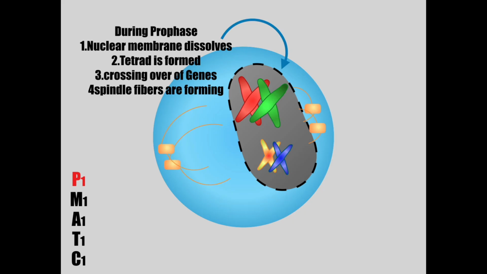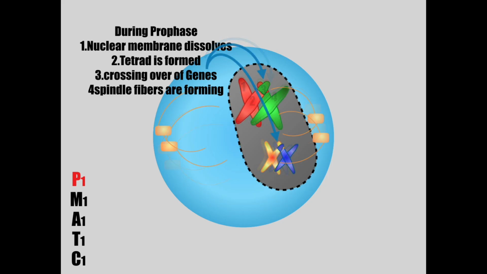Now in prophase I, we have three more things that are going to happen, and that's the tetrad is going to be formed. The chromosomes are going to align, the homologous chromosomes, mom's chromosomes and dad's. Moms can be the reds and dads are the greens. Or at the bottom you have another set of chromosomes. Remember that there's 23 total pairs of chromosomes that are going to pair up, and these are homologous. So the tetrad were formed, and here I have them numbered 1, 2, 3, 4, so you can see them. And something else interesting that's going to happen is that the genes are going to cross over. You will have certain sections of the genome in the chromosomes that will actually cross over and bind to the other side. They will mix and match.